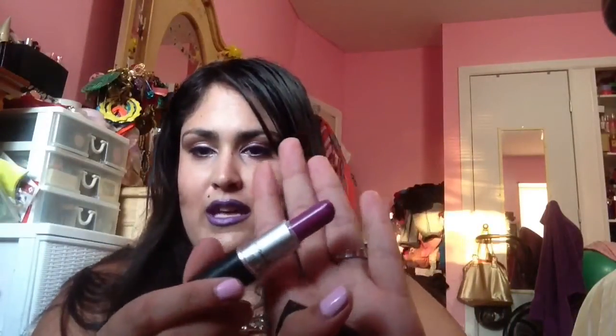So the next one I have is Amplified Up the Amp. I know I'm showing you guys a lot of Amplified. My favorite formula of the MAC line is matte, but Amplified gives a lot of pop of color, and I also like that. But most of the matte colors that I like are part of the limited edition range. So Up the Amp, it's another purple, and it leans pink as well. You'll see that in the lip swatches. If you couldn't get your hands on, I think it was RiRi Boy, this is the non-matte dupe. I keep getting confused with the names, but it's one of them. Like I said, it leans a little bit pink on the lips, but it's still purple.